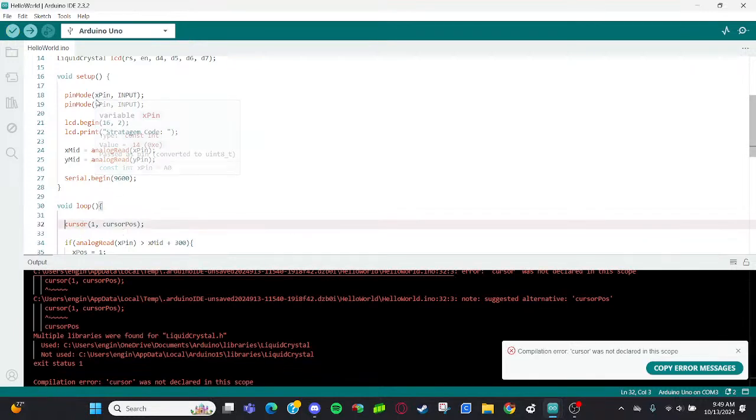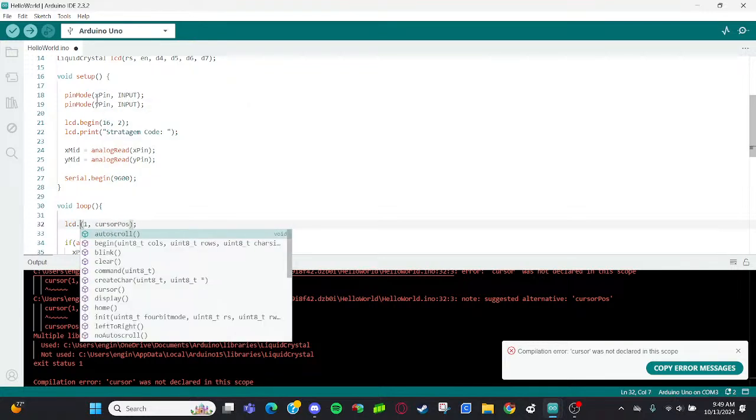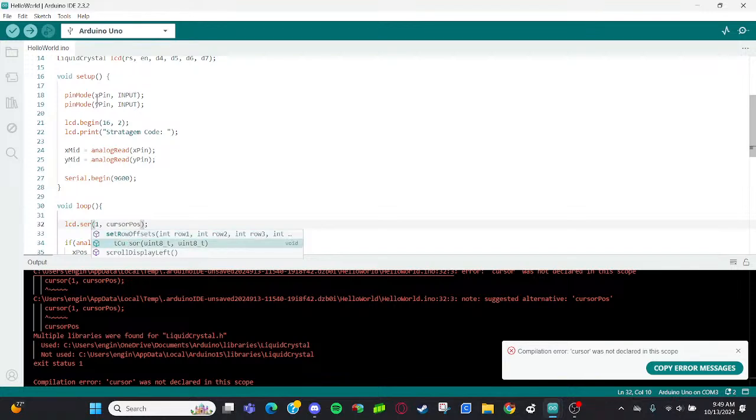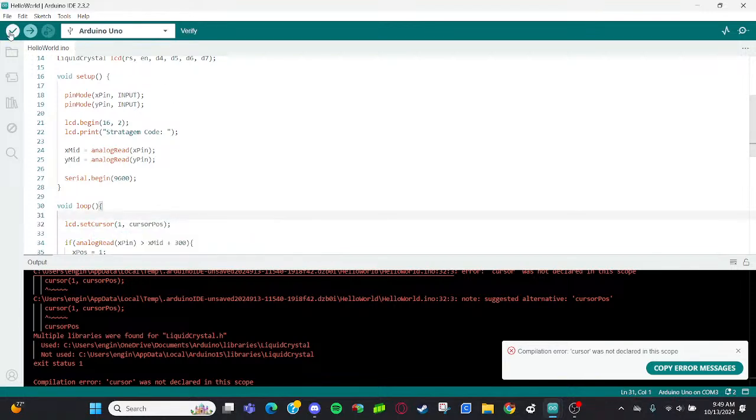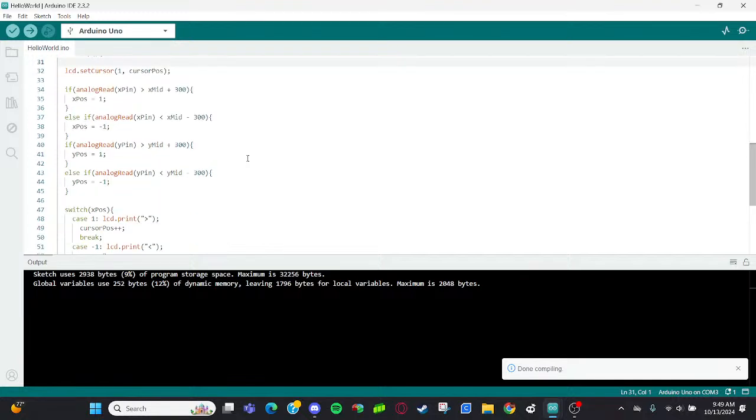Gonna have to look this one up again. I'm not sure what the function's called. Ah, I see. It's set cursor. Set cursor. There we go. That should fix it. Yep.